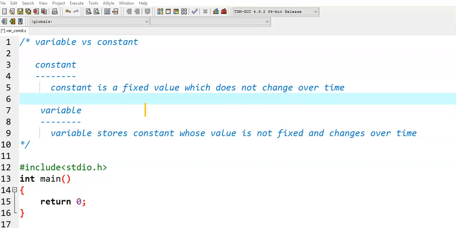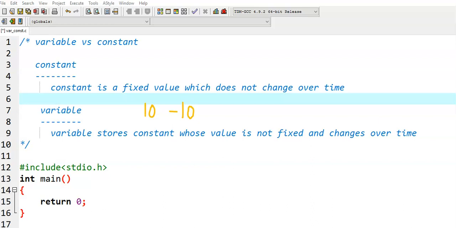Let us take 10. So 10 is a constant value, an integer constant value, which always remains 10, which cannot become minus 10, plus 11, etc. So always 10 remains 10. So that is a constant value. Now if you take another example, minus 10 is again a constant value. So all this comes under integer constant values.